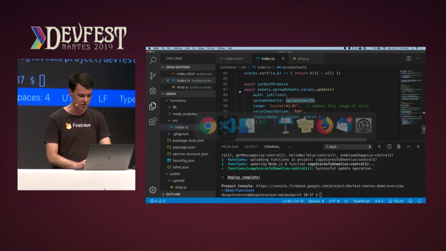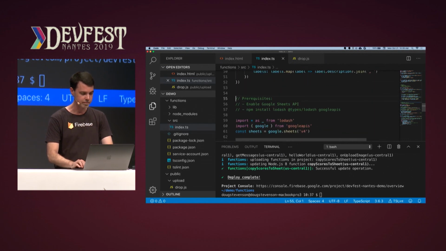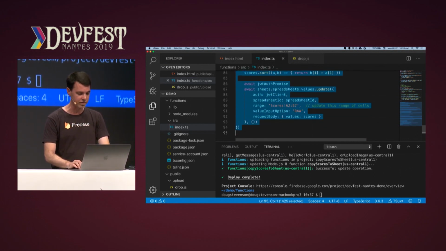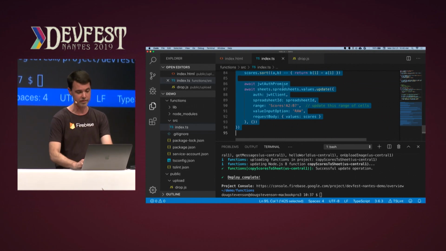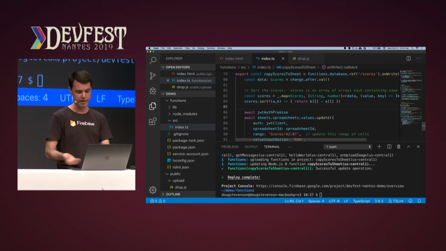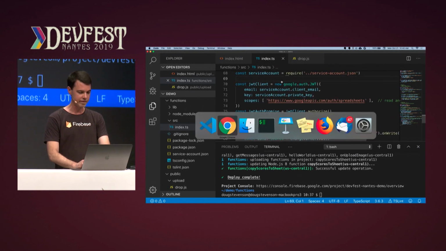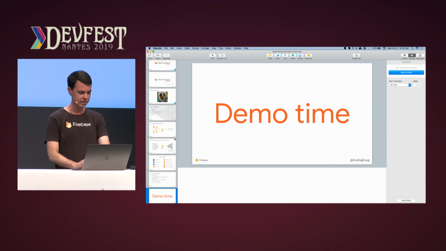And again, there wasn't much code here. If we look at this, from 55 to 95, so 40 lines of code is all it took. Now, it did take me some time to figure out how to do the authentication and how to work with the spreadsheet. But that knowledge, once you learn it and have it in code, it's pretty easy to make changes and just do whatever you want as you need to. So that's all the demo I have.